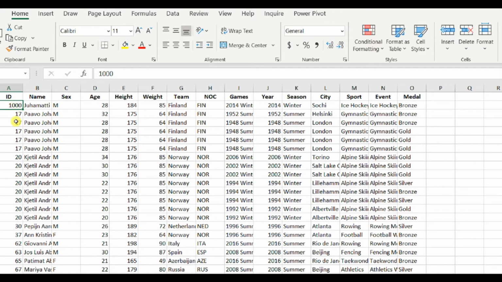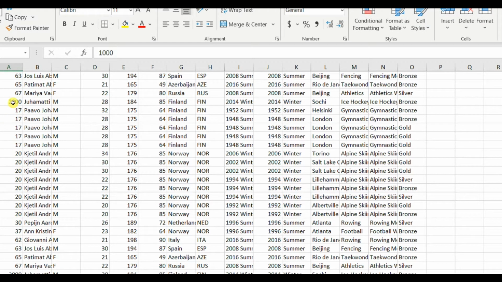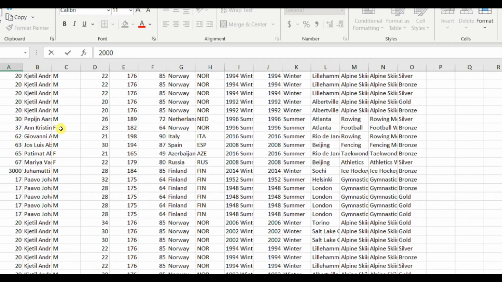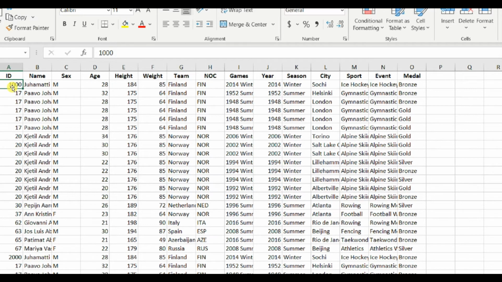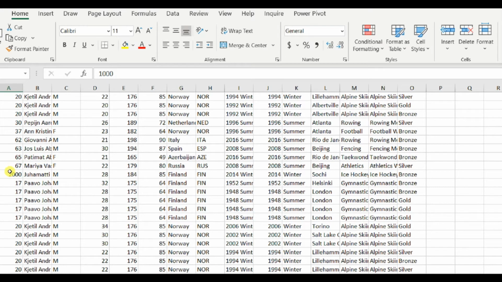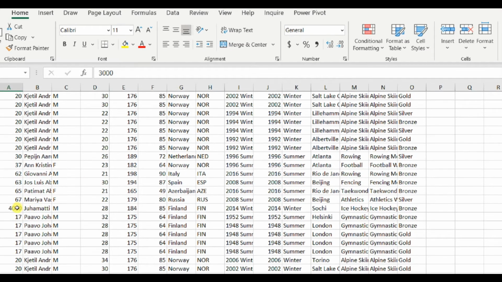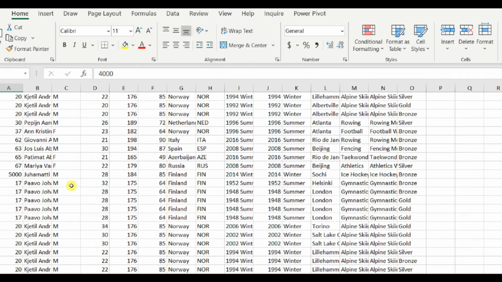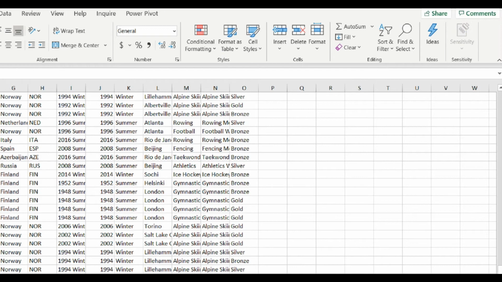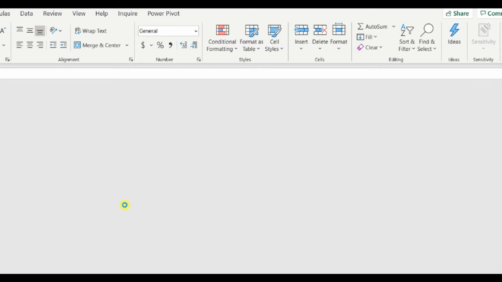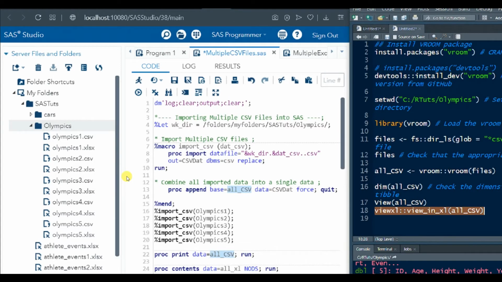Now we have the first one here, the second one 2000, the third one 3000, the fourth one 4000, the fifth one 5000. So our data is read correctly. I can go ahead and close this. I don't need to save it. So now that is it.